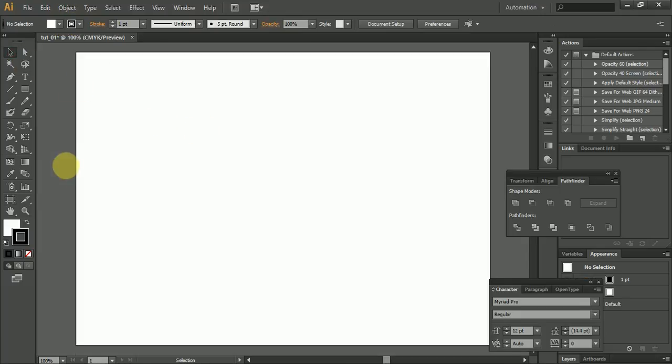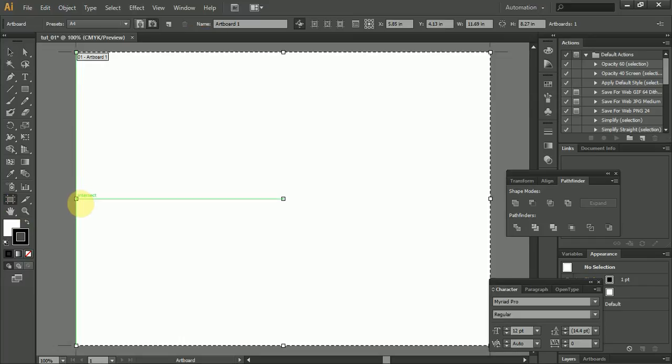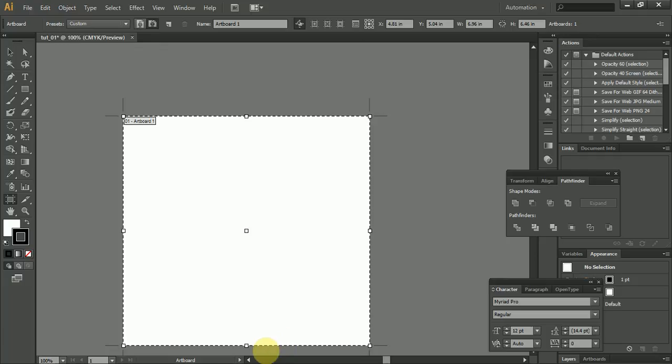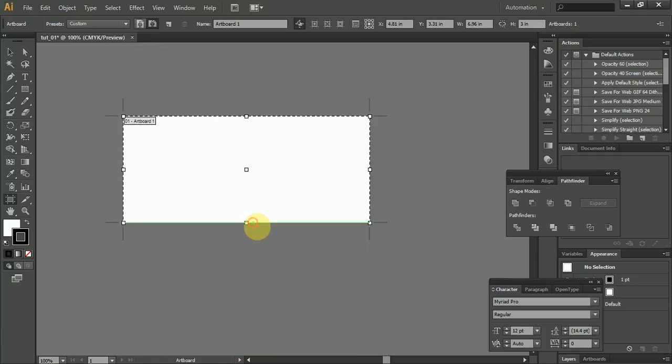Now here I'm going to click artboard, which is also Shift O, and once I do that I can drag around this using these handles and change the size of my document to whichever dimensions that I'm looking for. Okay, now you can also change this, it is now in inches, and what usually happens is that most people will create a document here, and if everything doesn't work, they'll end up canceling and creating a new document.